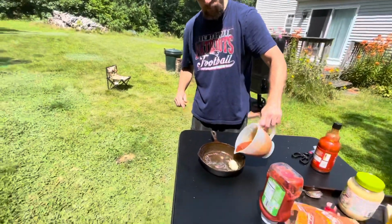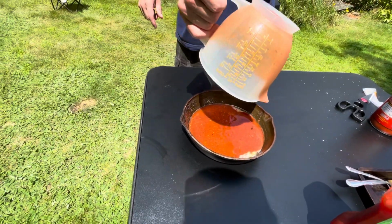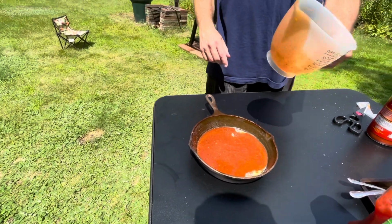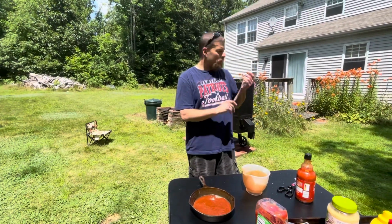Yep. And we're going to put this in this pan. Should I make more? I think that's enough. I think it's enough, but if you want more. It is going to reduce down. Okay, we're going to put a little bit more in there because I think I'm going to like this sauce on everything. And we're going to throw this in the grill. We're going to get it smoking.